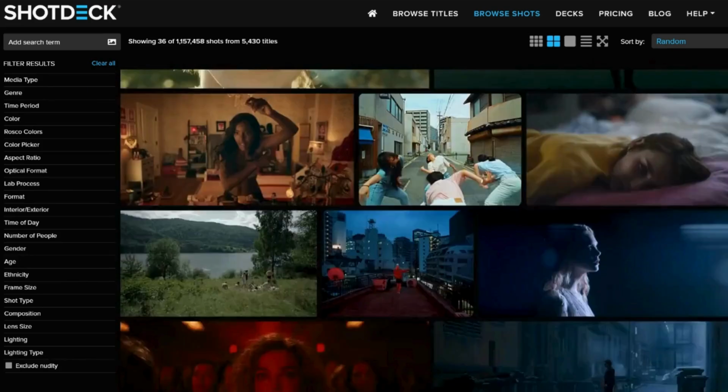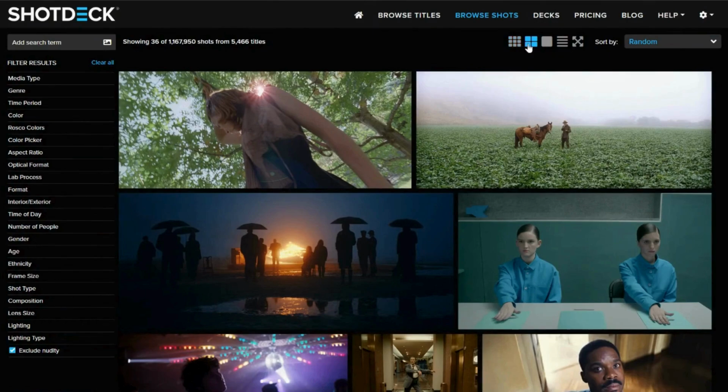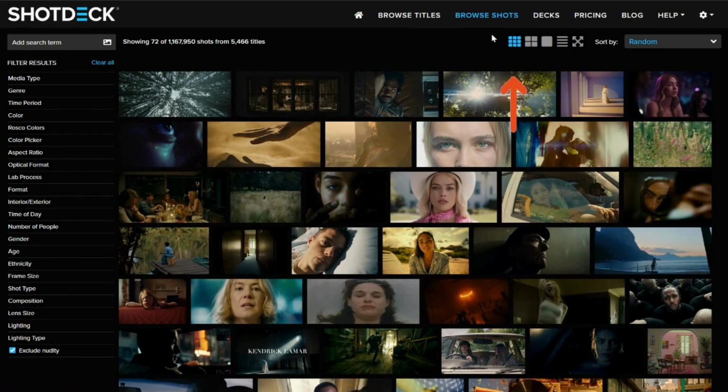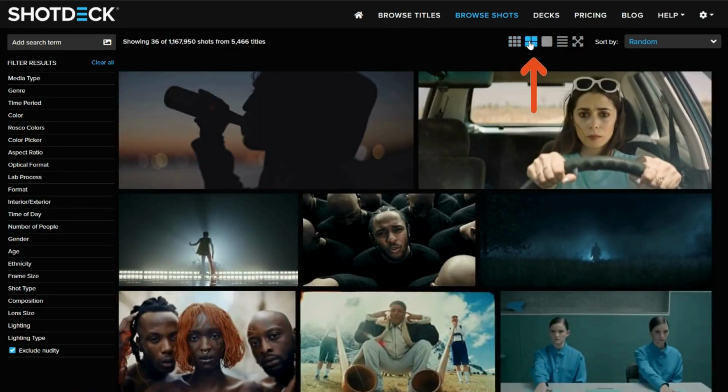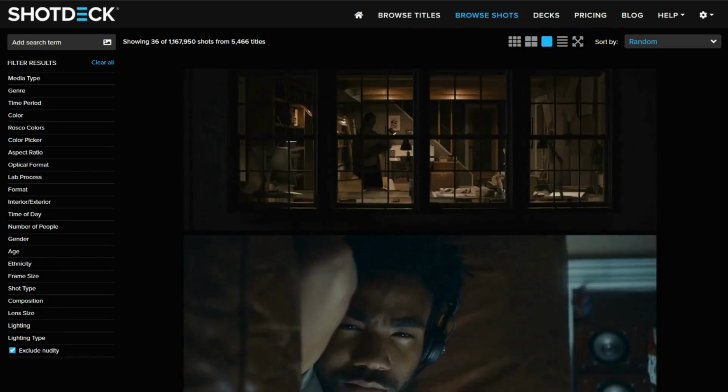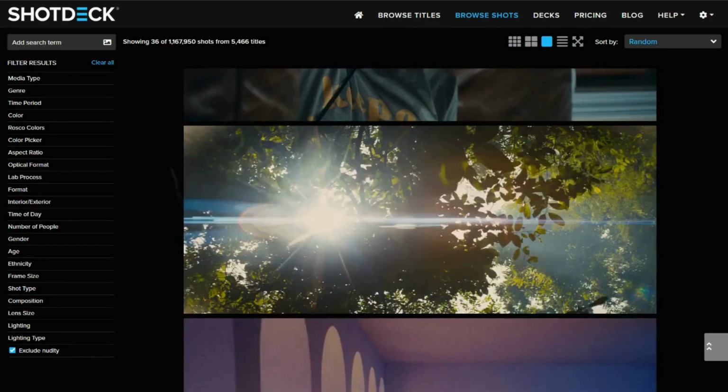Now I'm going to show you another way to display the different shots that you are browsing by using these icons up top. So the first icon with the small squares displays the thumbnails as small thumbnails, so you will notice that all the shots look visibly smaller. The second icon will display all of the shots as medium thumbnails, so they'll be slightly bigger. And then next we have the large thumbnails, which will be much larger than both the small and the medium thumbnails, so we'll be able to see even more in the scene. It'll be a lot bigger and easier to see.